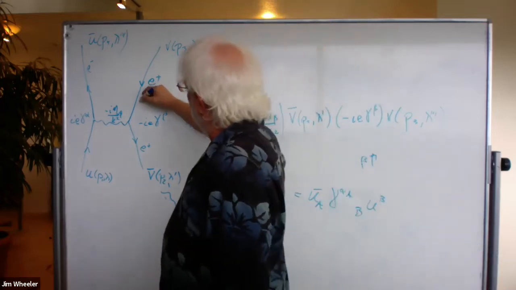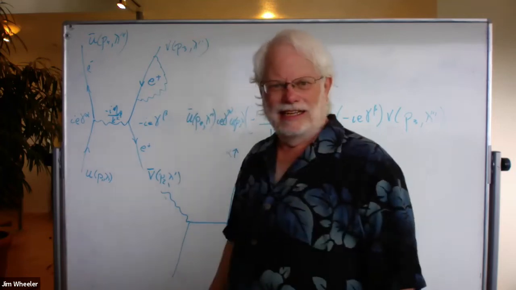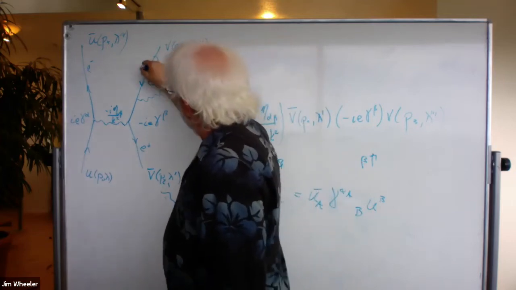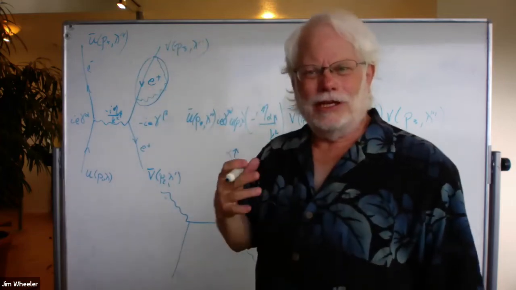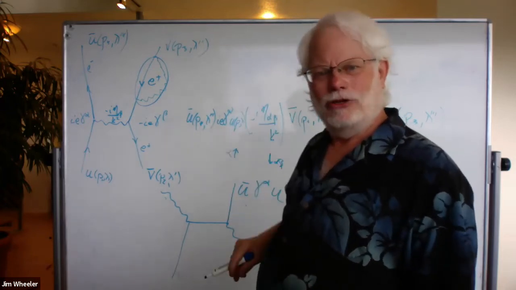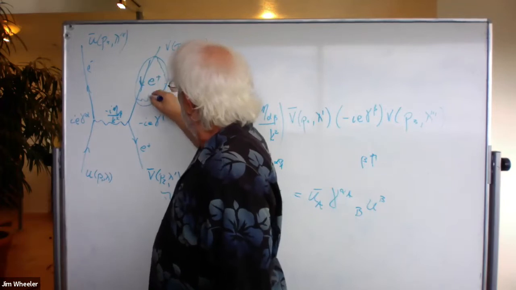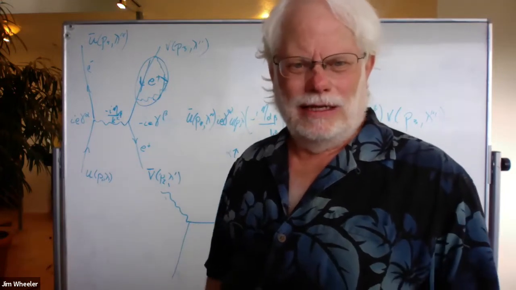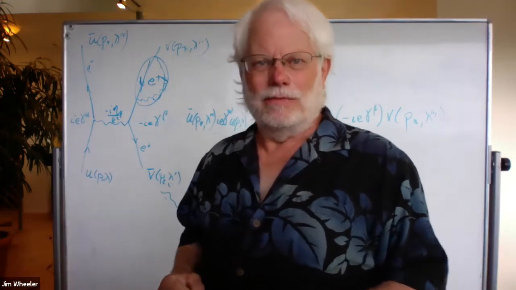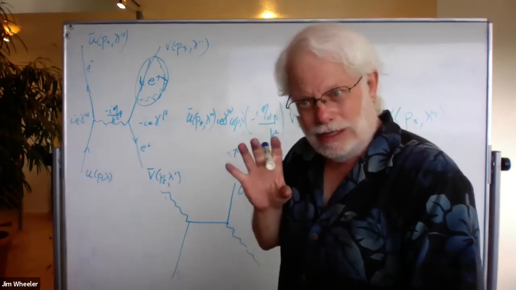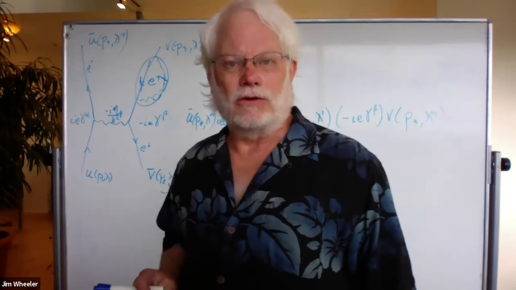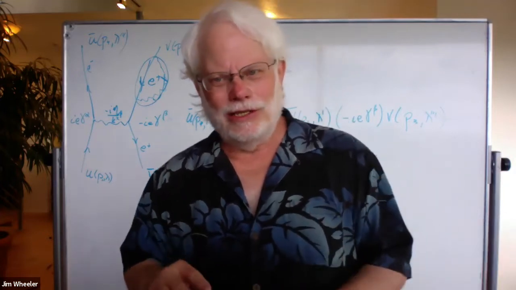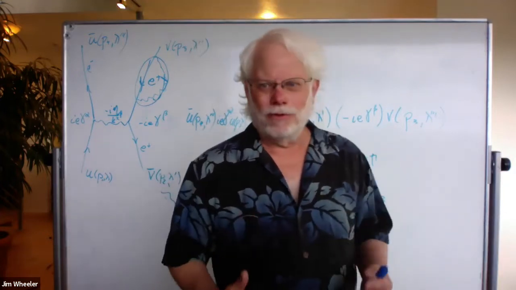But if you go to next higher order, you could get a photon doing this, right? Or 2 photons exchanged. And now you have a closed loop here, and nothing controls the amount of momentum that goes around that loop. As long as whatever goes down here comes back up over here, you've conserved the momentum at the vertices. And that leads to some divergent integrals, and we need a systematic way of dealing with those divergent integrals. So we're going to discuss loops as you continue doing some straightforward scattering or pair production problems.